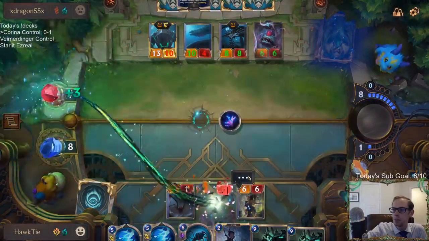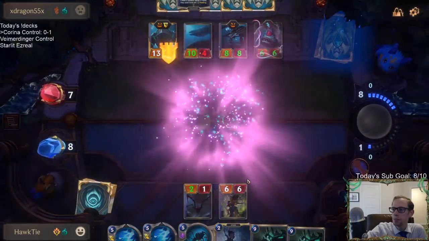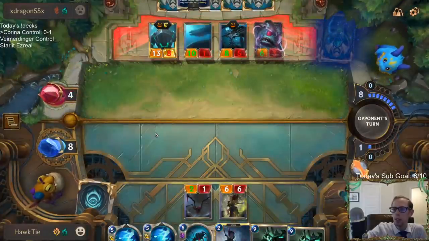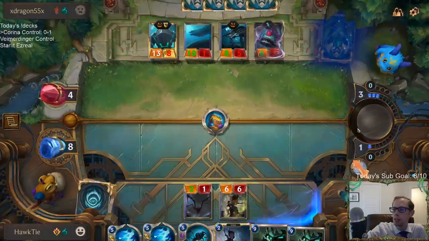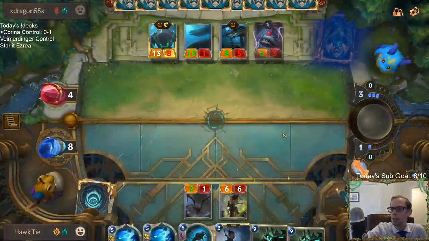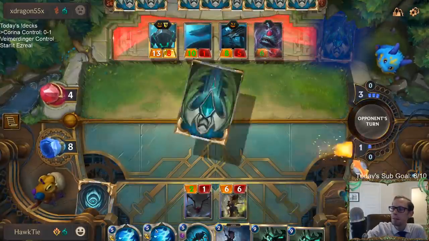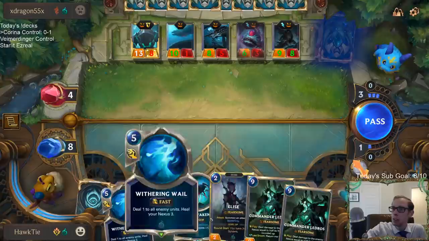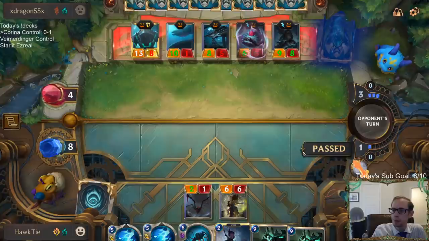Well, that's not good. Would only hit 3 anyway. The other thing about doing this is we're basically at worst getting three, putting them down to one, where we could also top deck a Static Shock. Where if we go with the Ledros, we put them down to two, so we're only looking at Mystic Shot and Get Excited, so we're not looking at Static Shock. But I do have double Withering Whale, but that's not going to save me. Yeah.